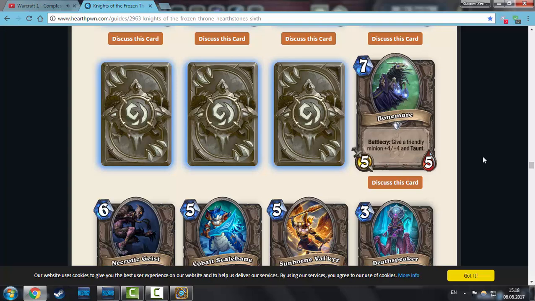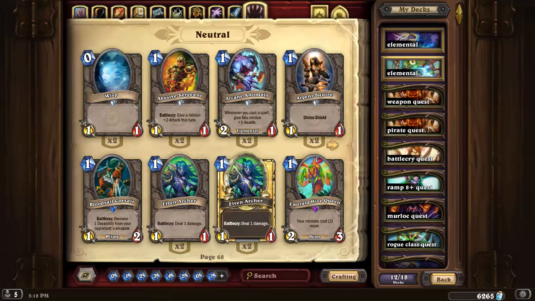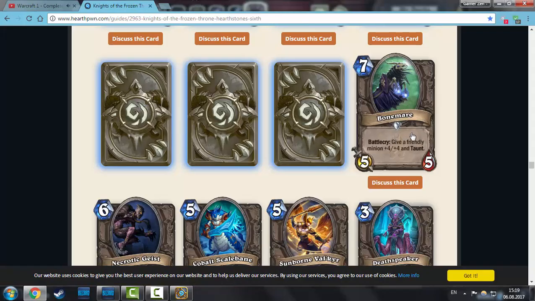Bone Mare, 7 mana 5/5, Battlecry: give a friendly minion +4/+4 and taunt. This is such a good card, 7 mana 5/5 plus +4/+4. Again, all these cards, you have to have something on the board. And this is better with Deathrattle minions. The new eggs are going to be really good. Even the 0 mana draw a card egg, I think that card is playable. This card becoming a 4/6 with Thorn that draws a card, yes! Amazing! Even if you play a 1-drop and you buff it, it's just really good.